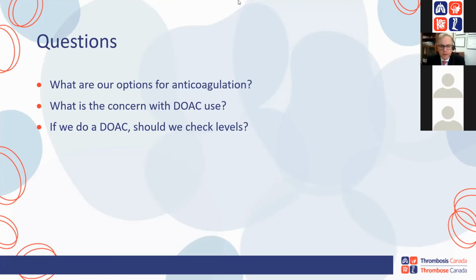Maybe if we cap them at 20 or 25 or 30,000 units, are they still getting enough drug within their circulation to have an appropriate pharmacodynamic effect? I don't know the answer to that question, but it's something that I think warrants further study. And until we have that, as I said, our default will still be a low molecular weight heparin and warfarin in this patient. And I would not be checking DOAC levels.